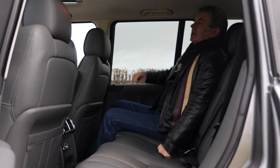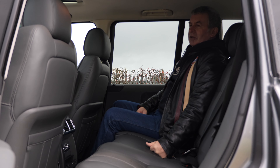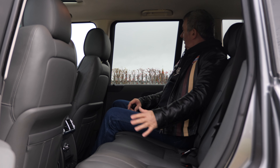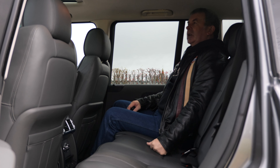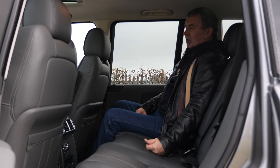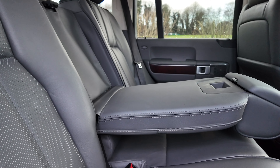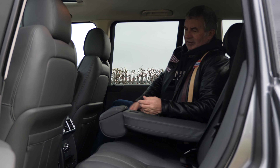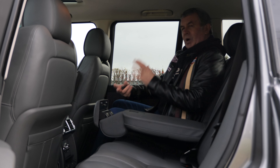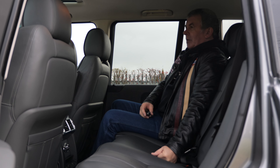Bags of headroom — it's got a tilt-slide glass roof. Loads of legroom. I've put the seat forward a little bit just to make it easier for me to get in and out, but sat in the back here, even the centre position where you usually end up sat over the gear tunnel with one leg at either side — it's great. Heated seats, your own heater controls, really really lovely. Range Rover Land Rover cup holders built into what really is a head restraint for the third person.